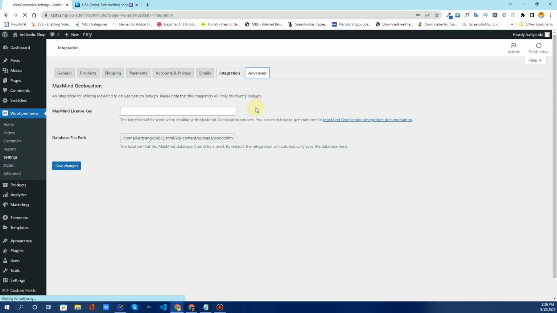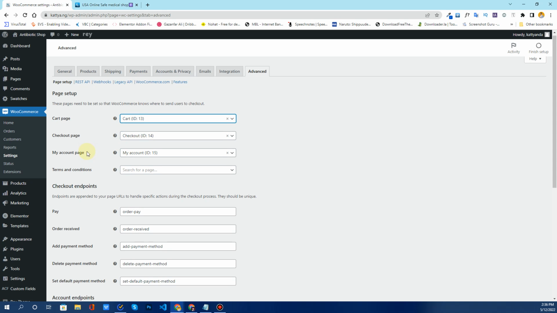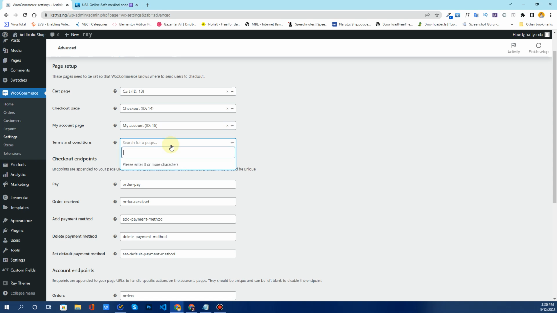Then the next tab we have is an advanced tab, and in the advanced tab you have an option to set the pages. You can specify the pages from here. By default WooCommerce creates these pages, but you will have to specify the terms and condition page from here.